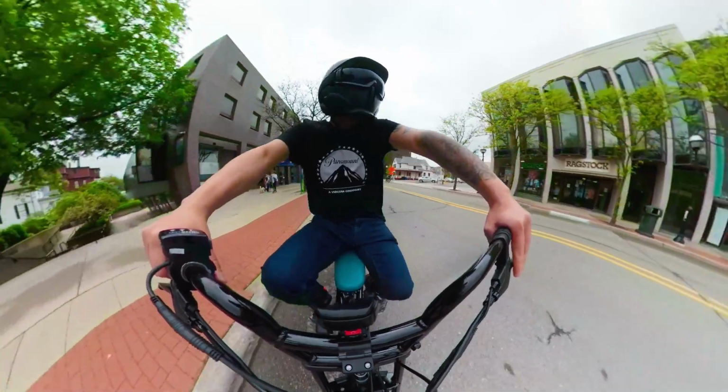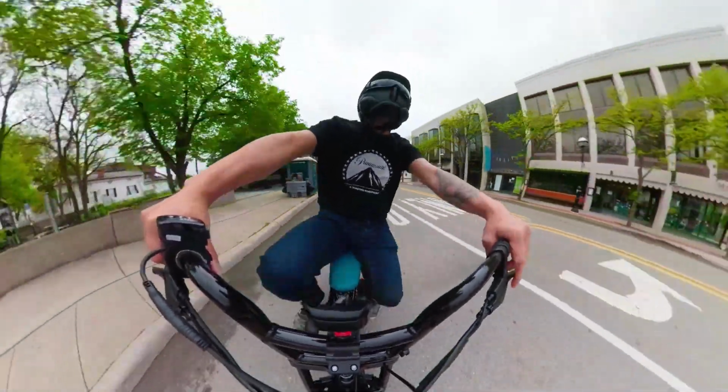Do you think the Super73 Z1 is the right bike for you? This hub motor is pretty good. That's coming right up.